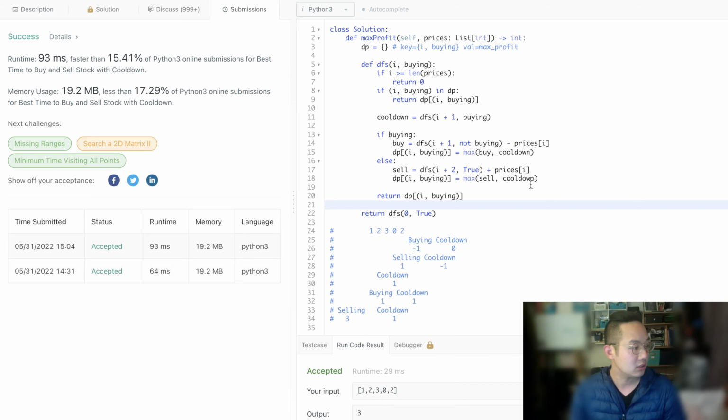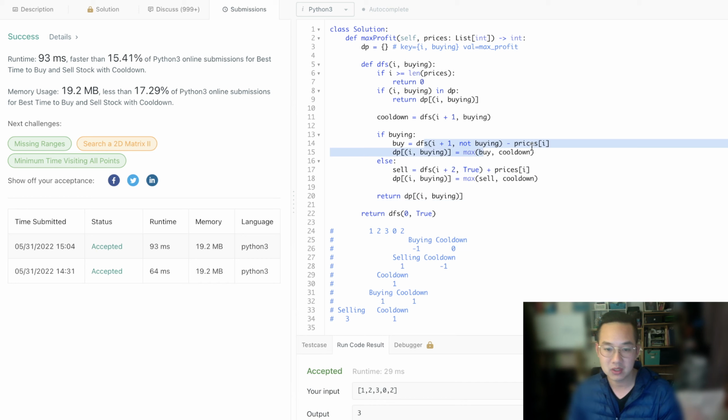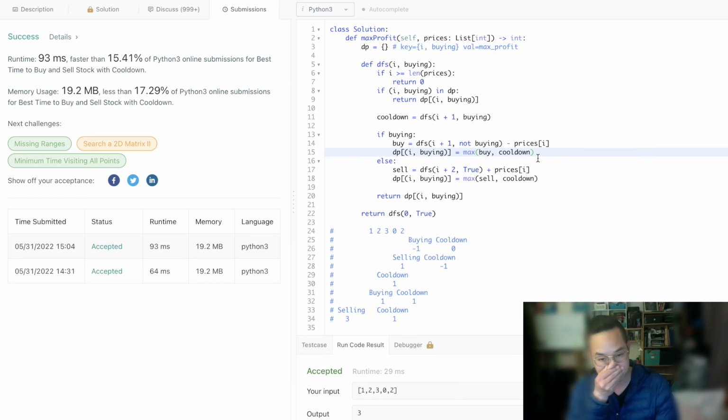That's our solution to this particular problem. So again, what we learned in this problem is a more advanced way of doing dynamic programming, where it involves more than one variable that we're storing, and how to deal with the cooldown by selling one more than the next item, and doing a DFS on one greater item to see what happens, whether we buy or sell, or should we cool down.